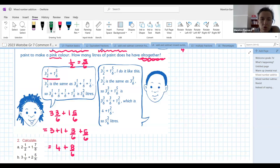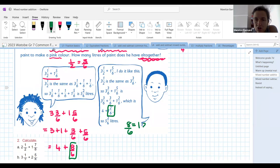But what do we need to do here with the 8/6? What do we need to change it to? And the clue is here in the speech bubble as well. So it's 4 8/6, but 8/6, we need to change it because 8/6 is more than 1. So what do we change that to? Does anyone know? There's a clue on the board. 4 plus 8/6. It's over here. 8/6, we say that is the same as 1 2/6. We change that to a mixed number.